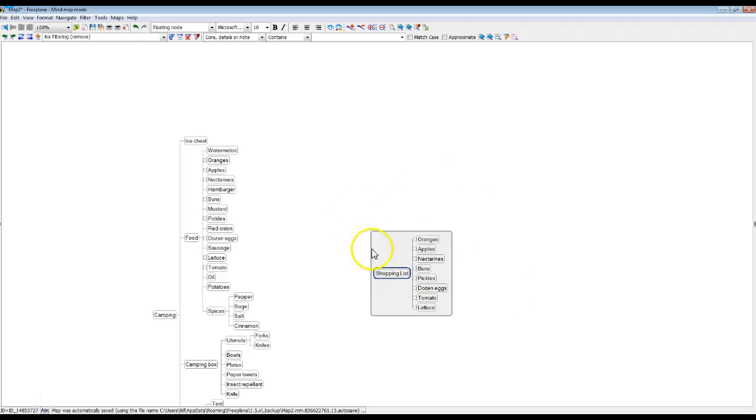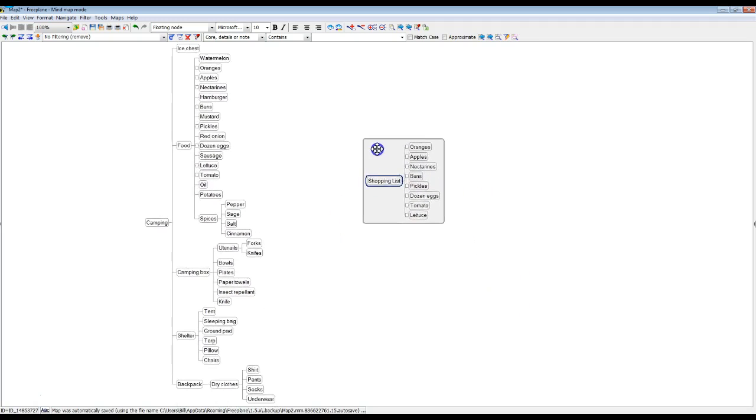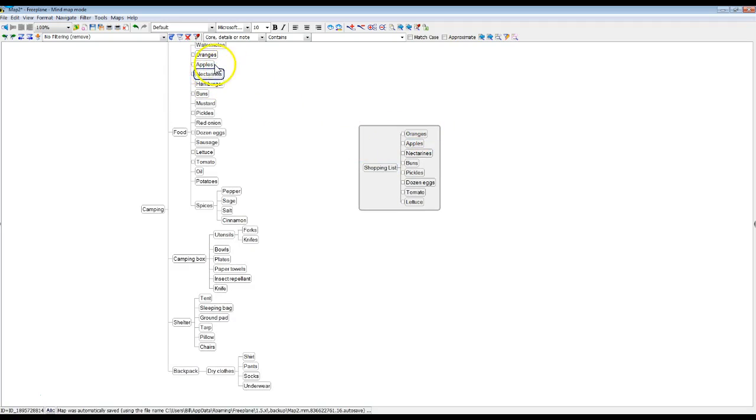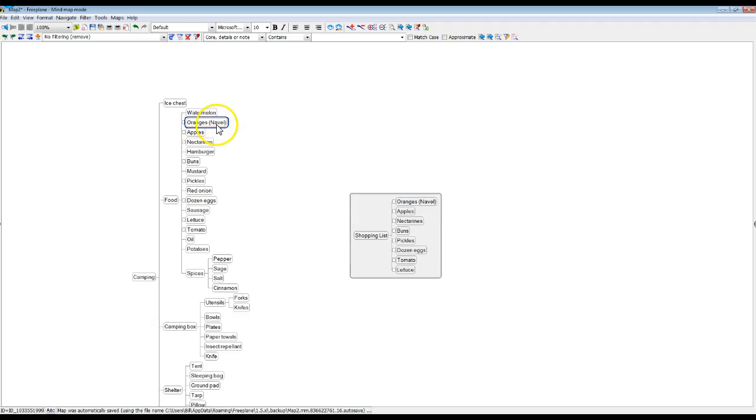So I now have, in this wonderful arrangement over here, a little shopping list that has these items, and you see how they're identified with a little square. These little items tell me that this is a cloned node, the little square attached to it. Over here says oranges. Suppose I want to get navel oranges, the ones that have the big bright oranges, and I go ahead and clarify that over my shopping list. You see what happened over here under oranges. Any changes I make here or here are copied to the other one automatically. The little square tells you that it's a clone.